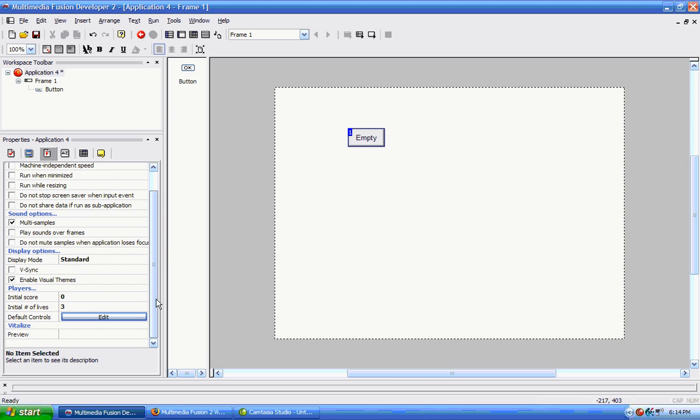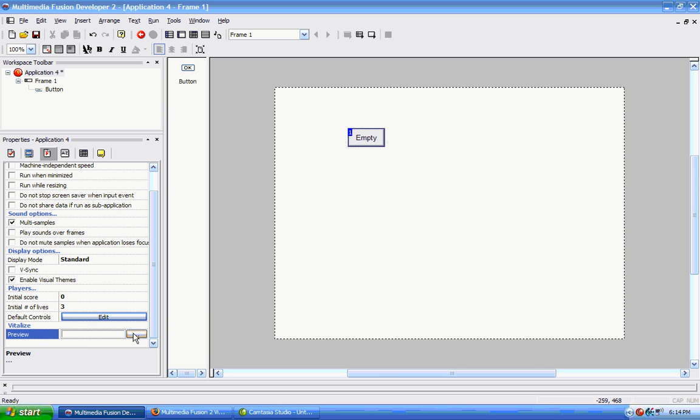And then we have preview. This would let us display a picture in a Vitalize application.